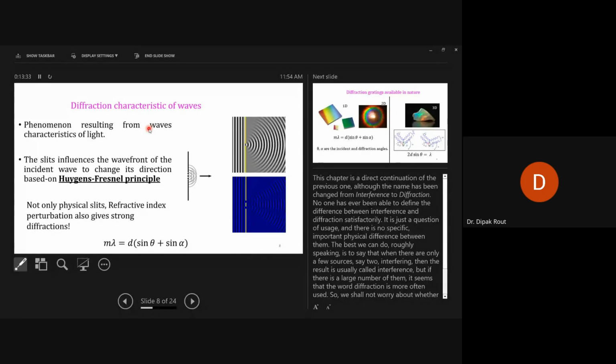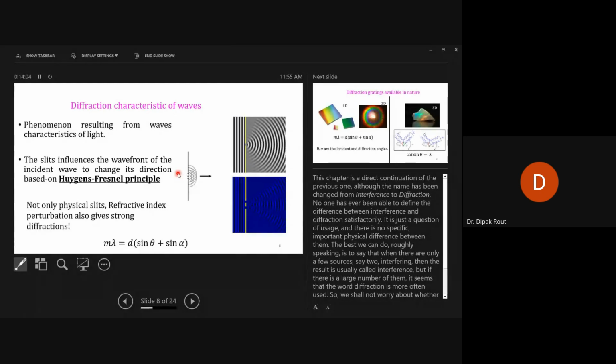The diffraction property comes from the Huygens principle, which says that each point on a wavefront acts as a secondary source generating a secondary wavelet. Now, when the primary wavefront meets the slit or a sharp edge, at the point where it is meeting, a wavefront is also generated from there.